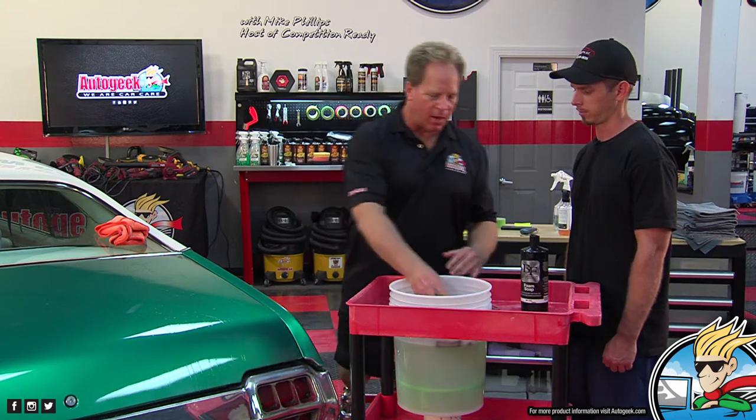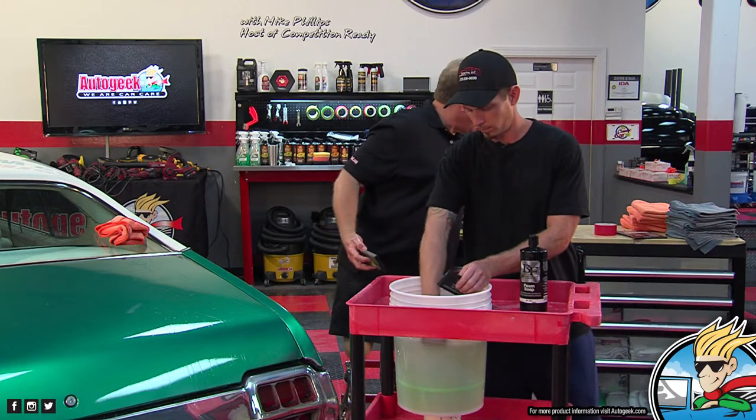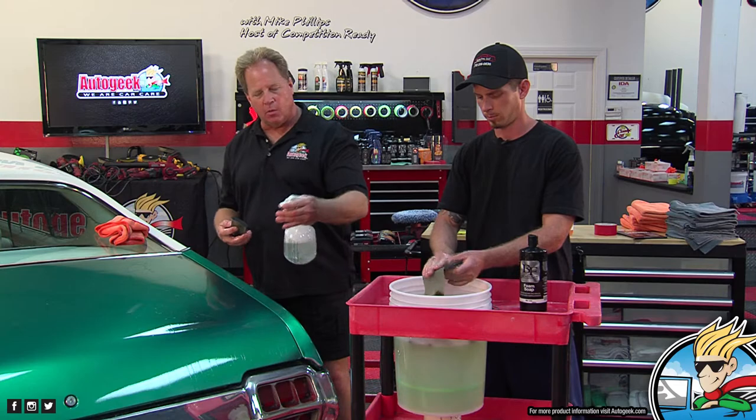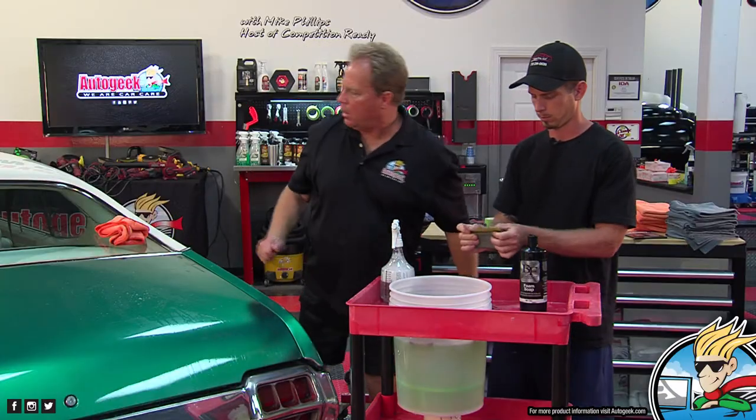So I just folded my paper around there. You can get down there and get yours and fold it. Over here, I have some clean soapy water. This is a clean water supply to spray down here. And one of the things you want to do, before we get started here. Man, you're just all over the place.